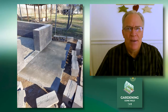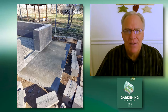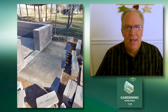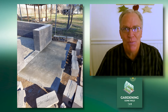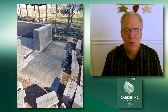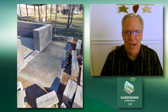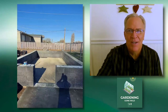Towards the end of the pour, my brother said we've got extra cement — what are we going to do with it? I sure didn't want another blob of cement drying on the side of the structure. So I grabbed some cinder block sitting off to the side, made some forms with them — yes, I used cinder block as forms — because the concrete was setting up in the trailer. I put them all together and poured the cement in there, and voila — I've got a little porch to walk into my greenhouse. Pretty cool.